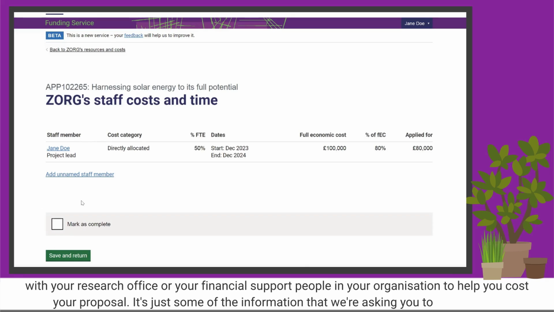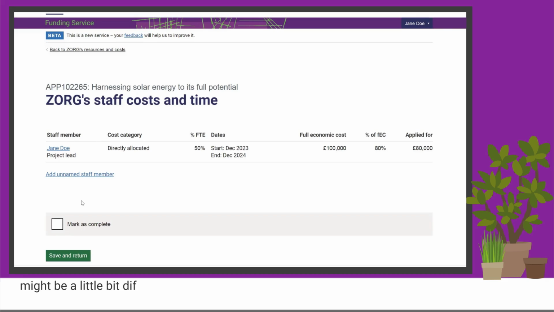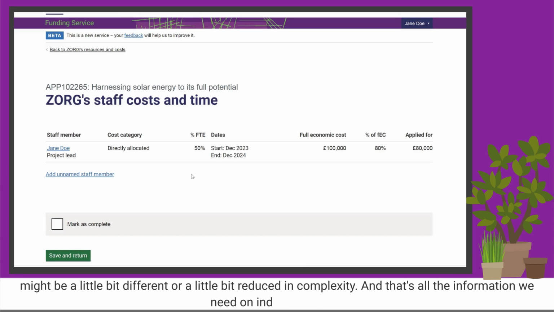It's really just some of the information that we're asking you to supply to us might be a little bit different or a little bit reduced in complexity. And that's all the information we need on individuals here.